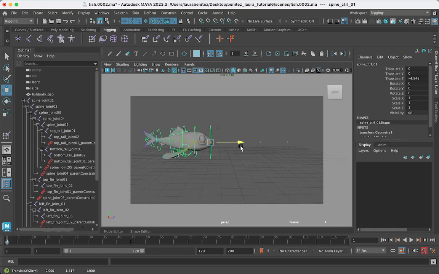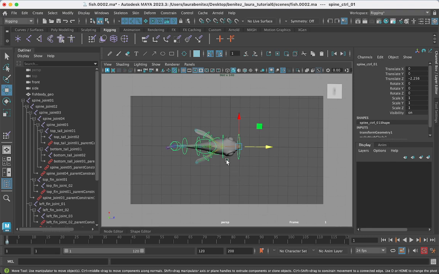So I'm going to do this in layers, meaning the first action I'm going to do is adjust the, actually, I'll work on the wave motion of the fish first. So the wave action is actually going to happen in the spine controls after the first control.